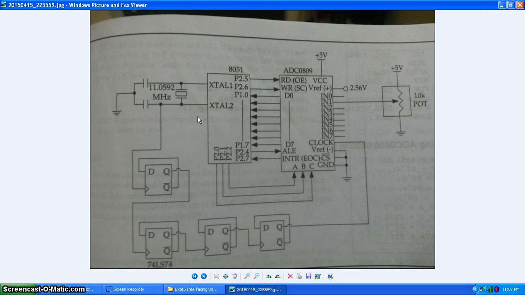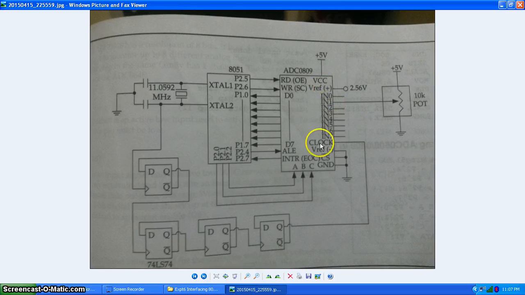When you are connecting this particular ADC to the microcontroller, this is how the interfacing looks, where the ADC is giving the output to the microcontroller, 8-bit output, so it is an 8-bit ADC. 8 channels are there, and these channels can be selected by 3 channel select lines A, B and C. Then there is plus V reference and minus V reference voltage.